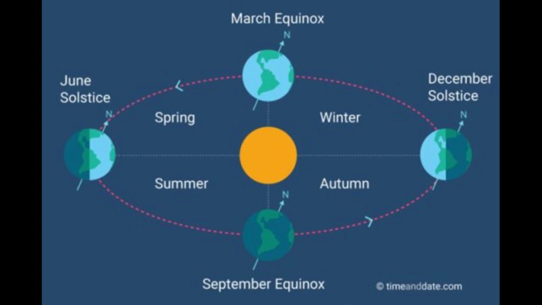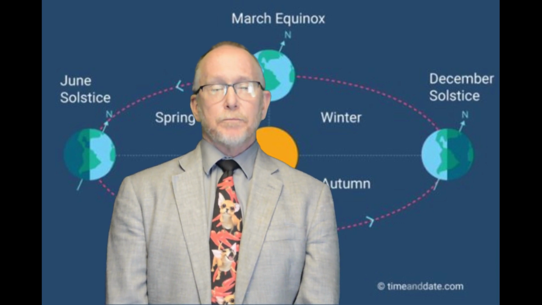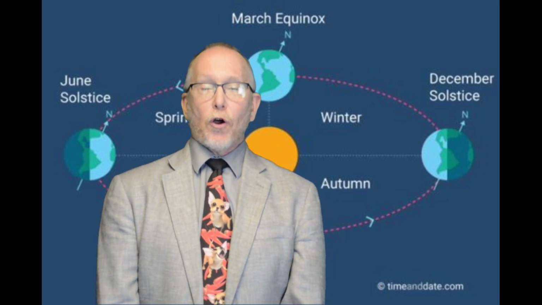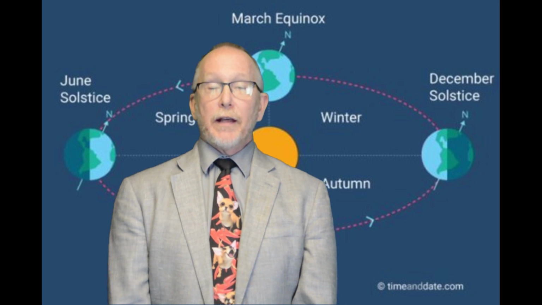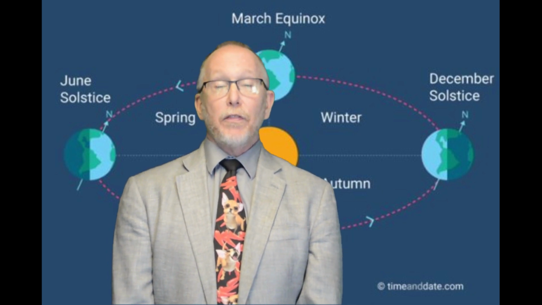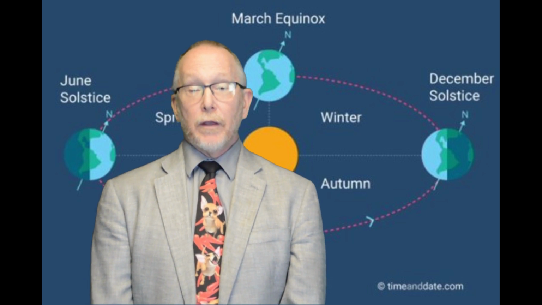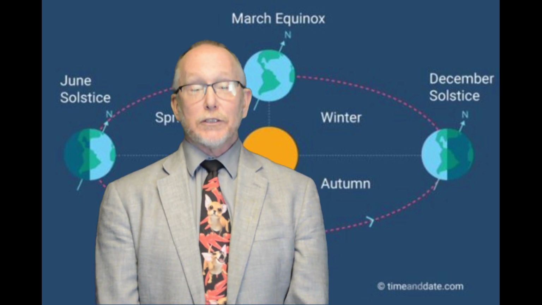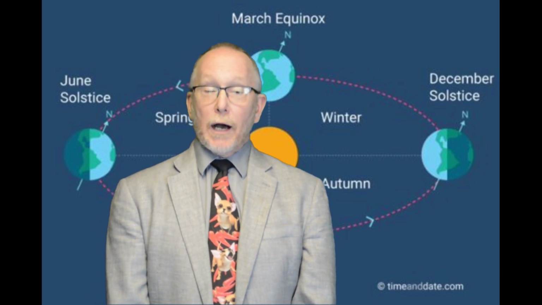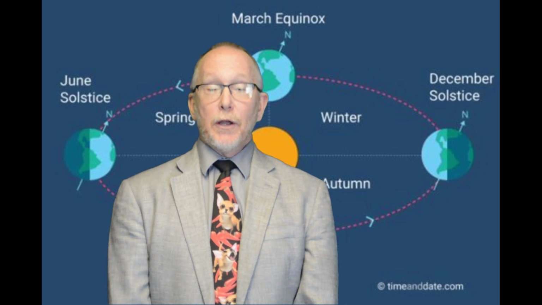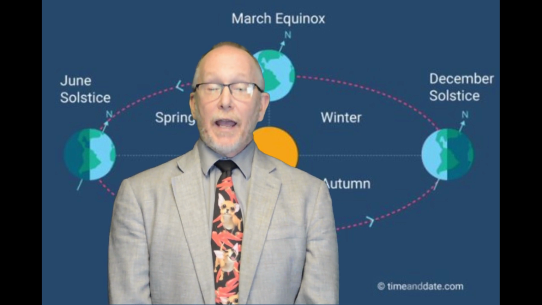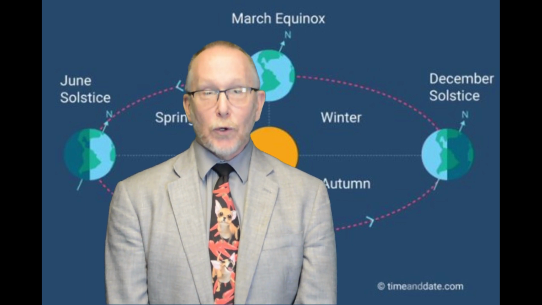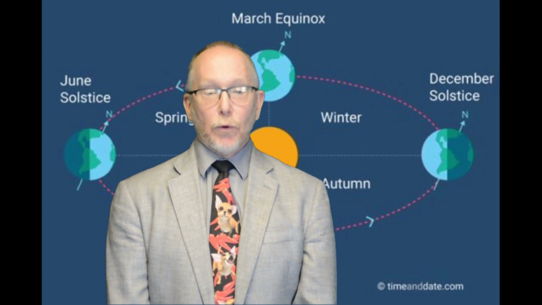Some of you are going to ask, what are the two words solstice and equinox? Well, here is a quick definition. Solstice are the two periods each year that include the longest and the shortest days of the year. June has the longest day of the year. December has the shortest. Equinox are the two periods each year that the length of the day and the length of the night are almost exactly equal. Just like equinox, they're equal.